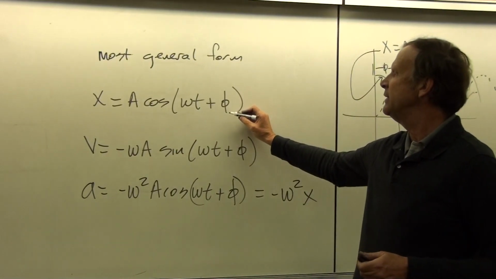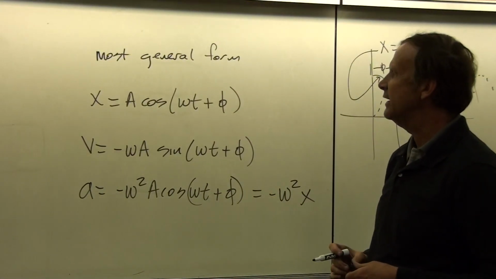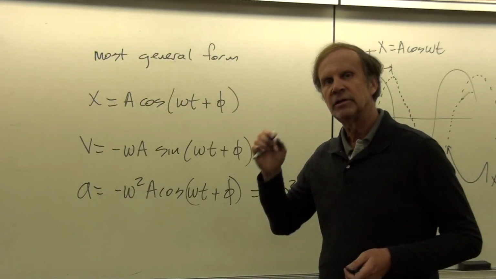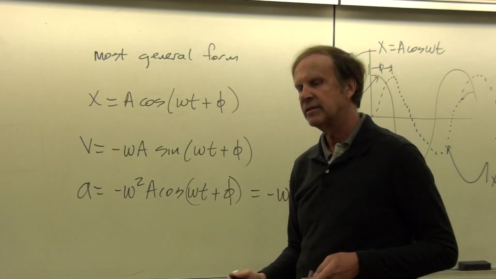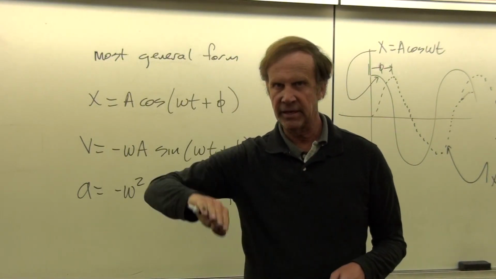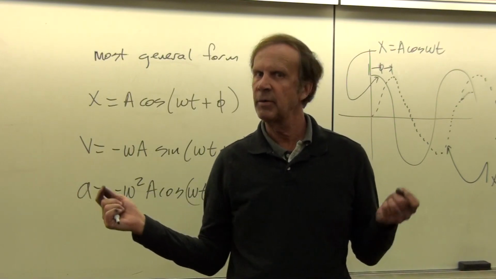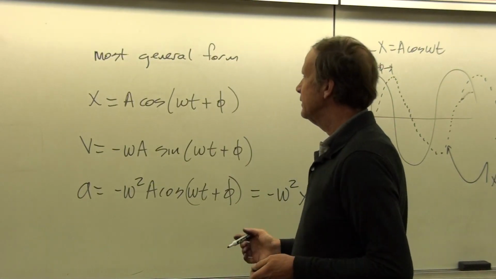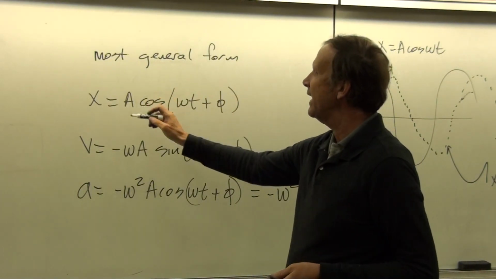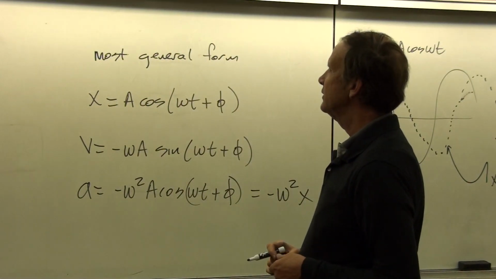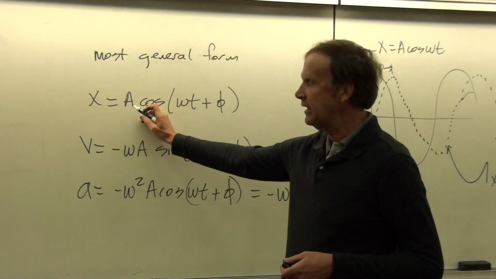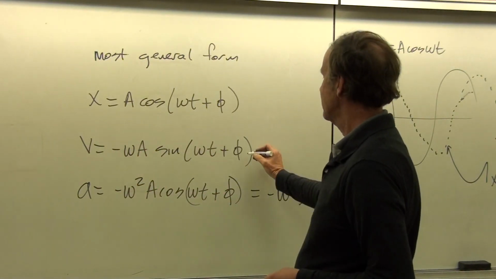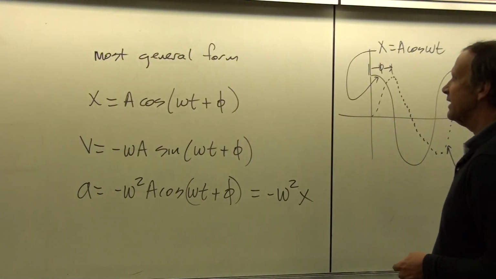Okay, and so the reason why we might want to use this for more general cases is we might not start with a maximum amplitude at time equals 0. You might just be activating the computer at a certain moment, and that's going to catch your sine wave function at some other point other than the maximum value at t equals 0. And so we could have initial conditions where x equals x naught at time equals 0, where x naught isn't equal to a, and v isn't equal to 0, and the acceleration isn't your maximum value, just simply because you're shifted. And so let's just look at how this would work.